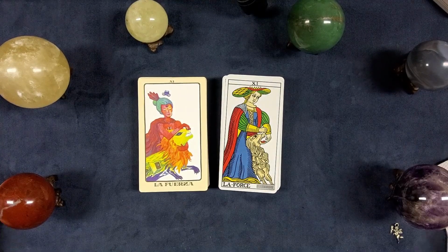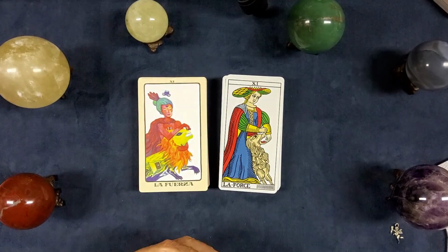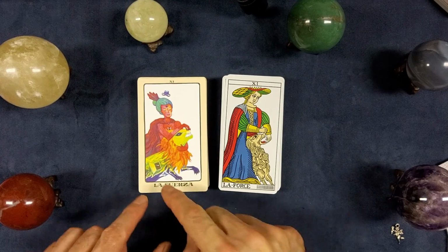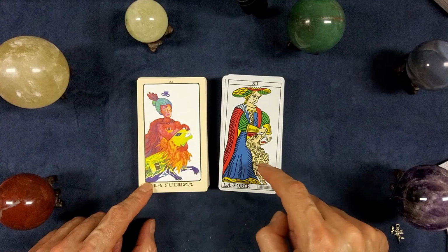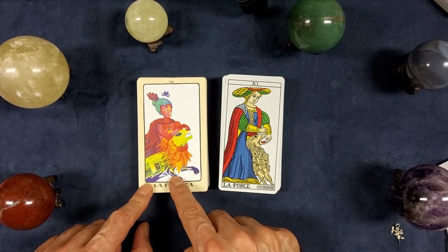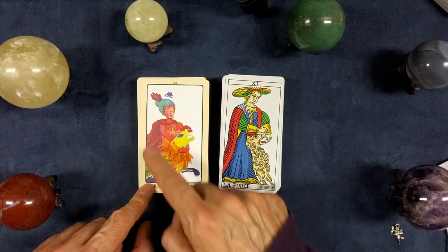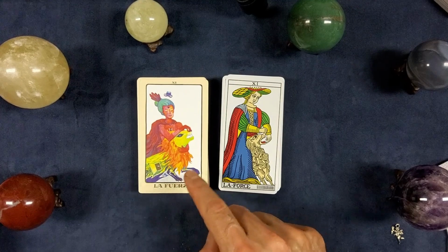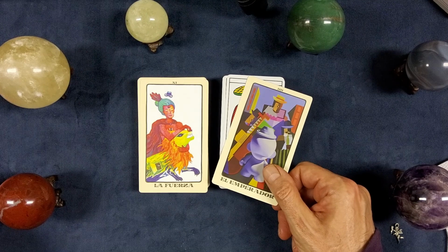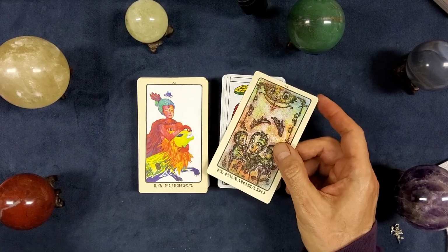And La Fuerza. Here we go. Notice the lemniscate on her hat. Also a third eye. Interesting addition. There's a door in this lion going into another universe. Interesting. The colors are beautiful. The colors are startling, almost, in this card. Some cards have very rich, vibrant colors. Some not so much.